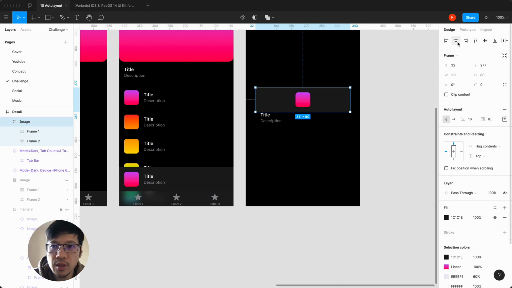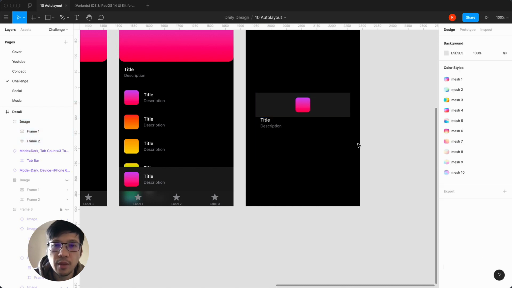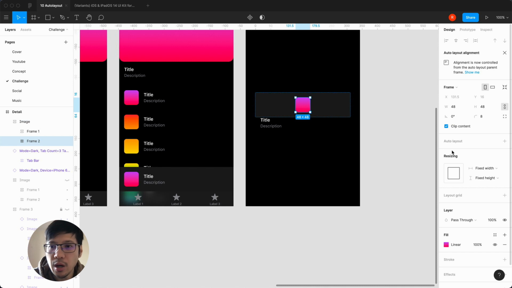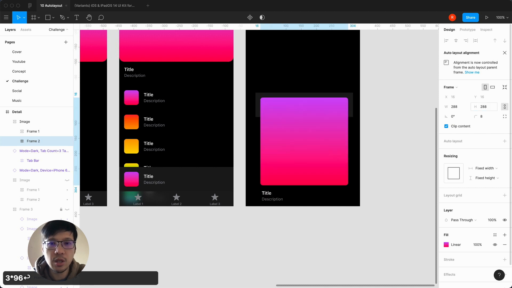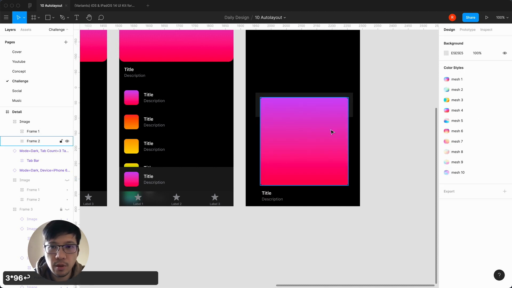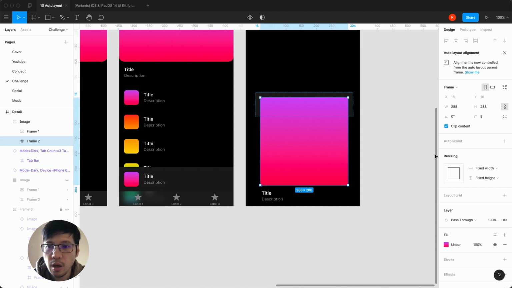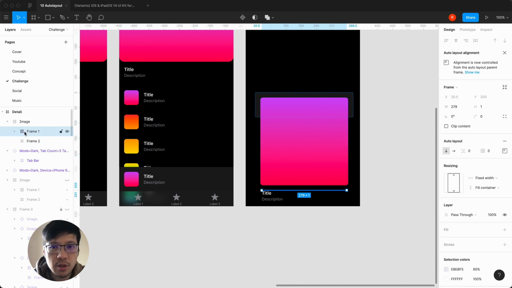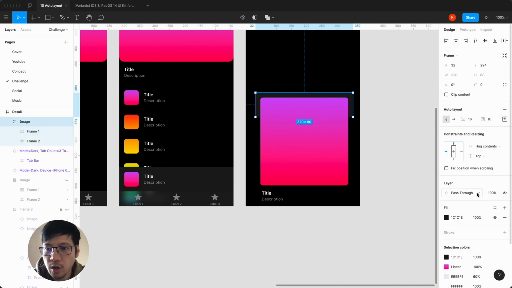Just going to move it into the center. We're going to make this way bigger, so let's say 3 times 96, and what we need to then do is we need that to hug contents.